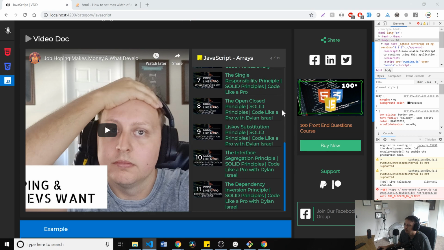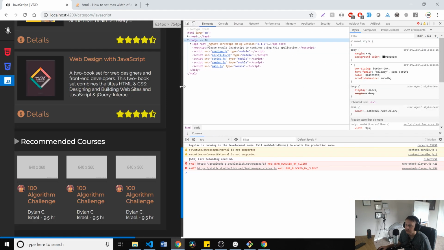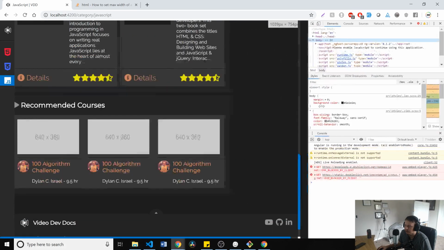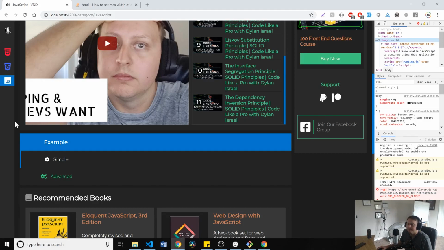Very nice. This is responsive and taking up the amount of screen that it should be. So we fixed that little bug. All right.